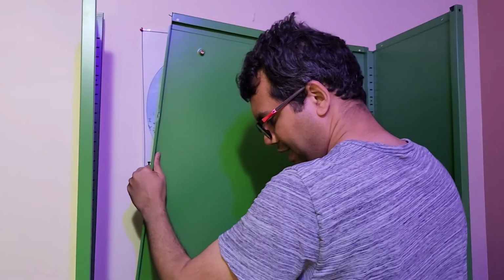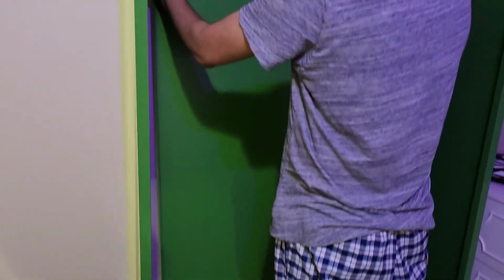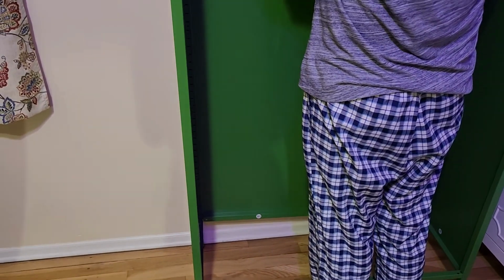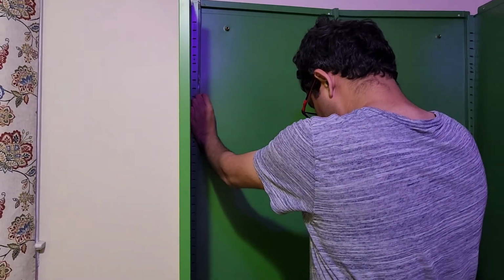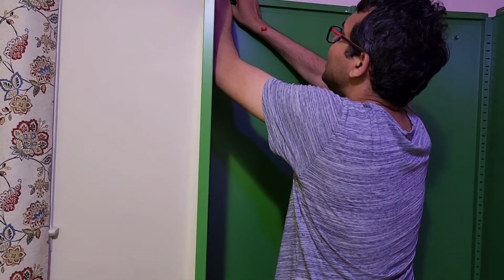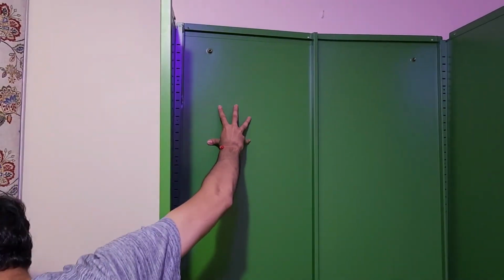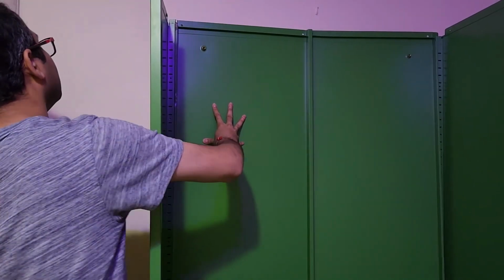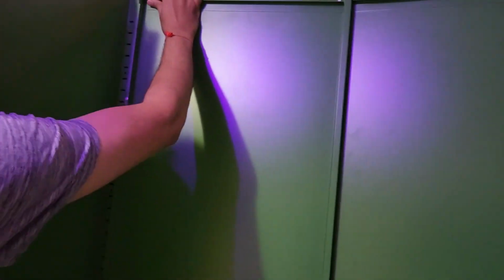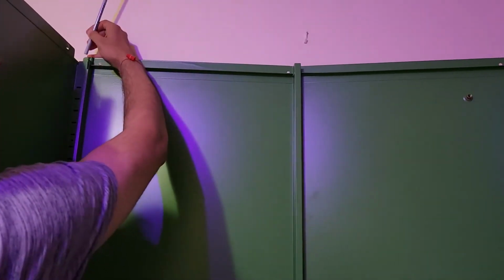This is definitely very, very difficult. I'm not going to suggest that this is something that is easy. And notice how I'm sliding it in. Yep. Also connecting this here and also connecting this here and here at the same time. And once again, I'm going to do the same thing on this other side here, but I'm going to use the pencil. Notice how I pushed it in. Now I'm going to use the pencil here.